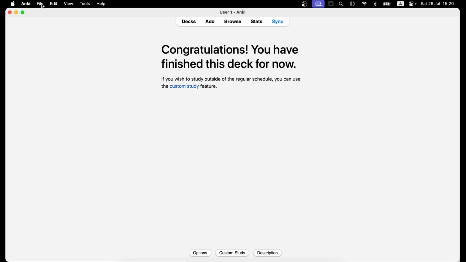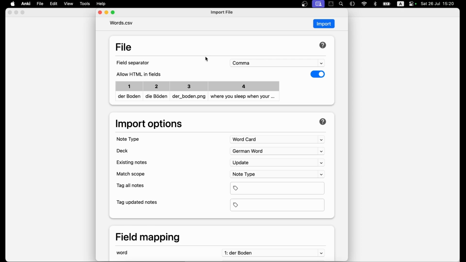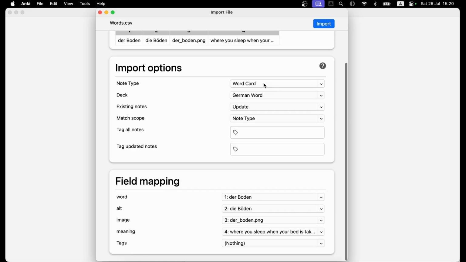And now we switch back to Anki. We select File, Import, and here we need to choose the CSV file we just exported from Google Spreadsheet. Once we've done it, we will see the list of all words we will import to Anki now. It's very important to have this toggle, allow HTML in fields, on. Then here we can select this note type, meaning this card type that we just created. In my case, it was called word card. Then we select the deck where we want to add this card.